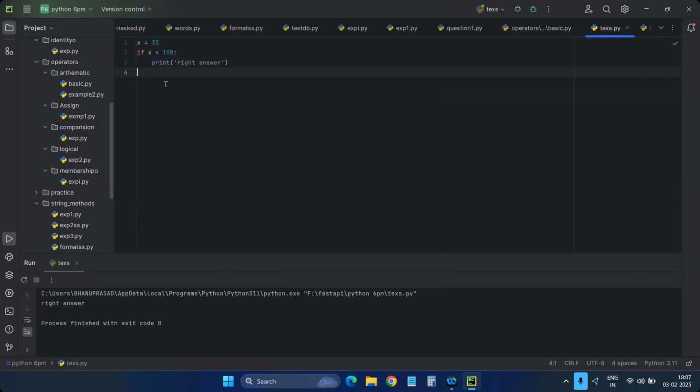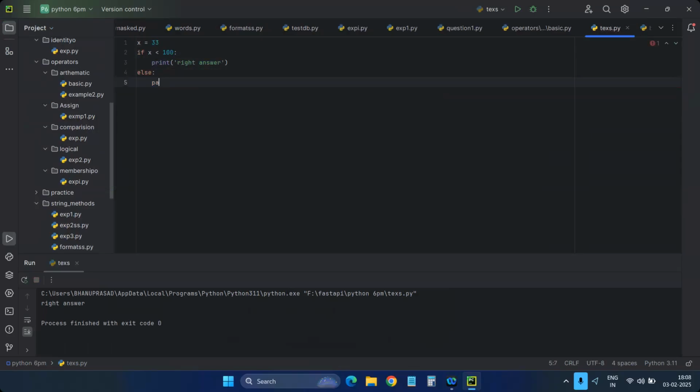If this is right, then it will go inside this if condition, and it will execute this statement. Whatever code is inside the if condition will be executed only when this condition is true. Then only it will enter into this condition. If not, it will go to another block that is nothing but else.